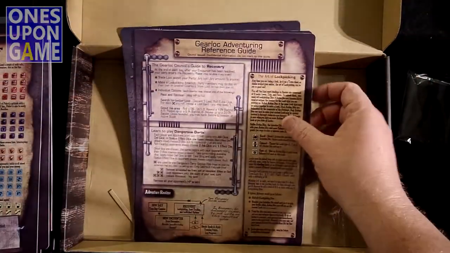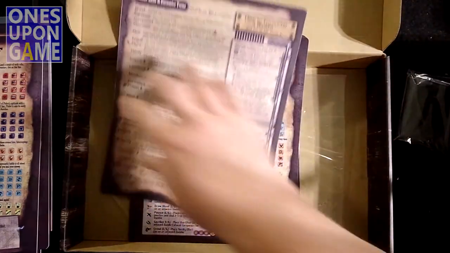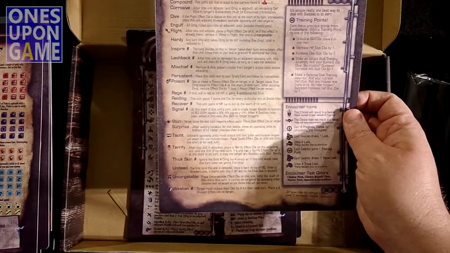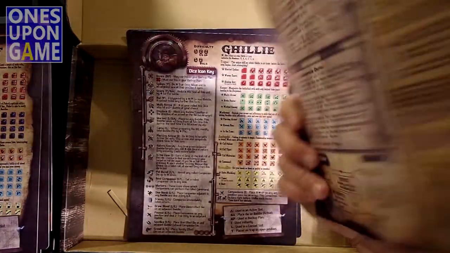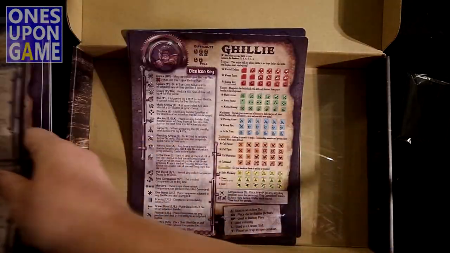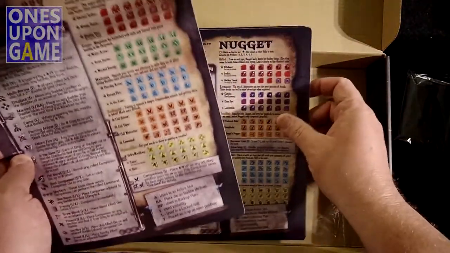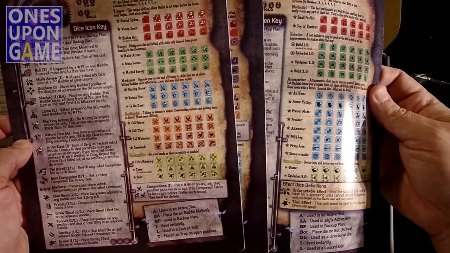Yeah, you do get the Gearlock Adventuring Reference Guide, which has been updated as well. Helpful information, battle skill and encounter terms, things like that. So you get these nice PVC printed sheets. Awesome. And then the expansion ones, you get Gilly, Nugget, and Tink. You get their sheets as well.